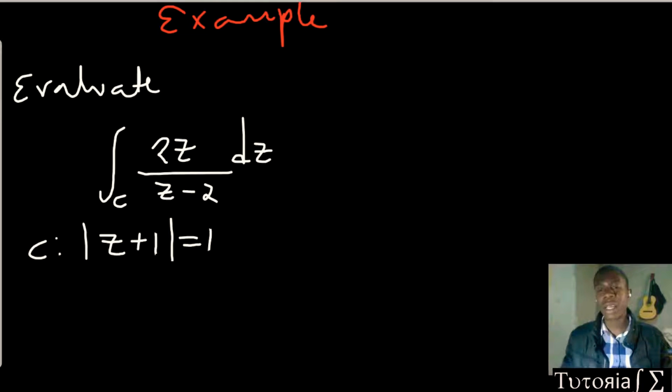So we are continuing from where we left off. We talked about the Cauchy integral theorem, all right? And today we're going to look at how questions may come on the Cauchy's integral theorem and how you can answer them and just have an understanding of what they are all about. So this is an example of the question. Evaluate the integral of 2z over z minus 2 dz in this region. All right, we are integrating in a region. So you usually will be integrating in a given region.